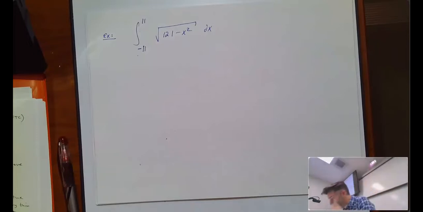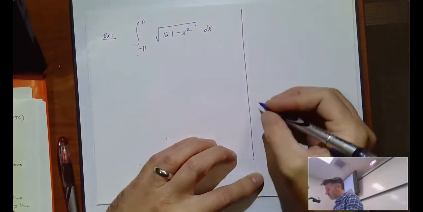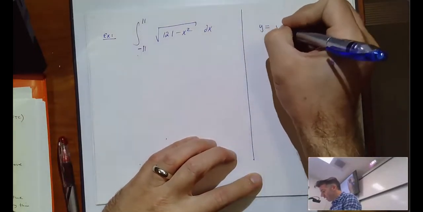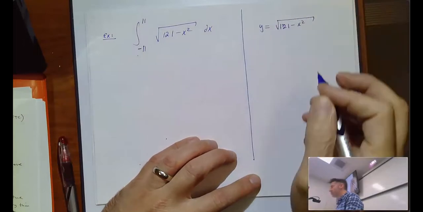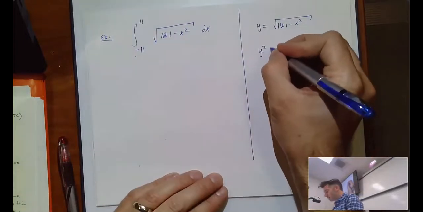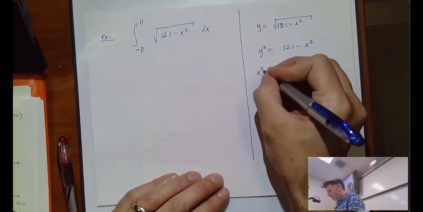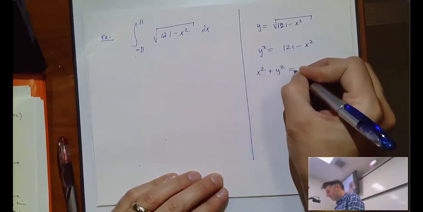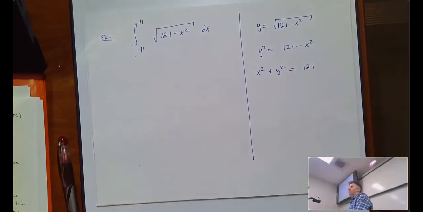But for a problem like this, which we cannot anti-differentiate without some other tools that we don't have, we can say, oh, but look, I know what that graph looks like. If I graph y equal to the square root of 121 minus x squared, you might not remember what that looks like the way it's written currently. So I'm going to fix it. I'm going to square both sides. I'm going to add x squared to the left. And then I'm going to ask everybody, what kind of graph does x squared plus y squared equal to 11 squared make? What kind of graph is that?